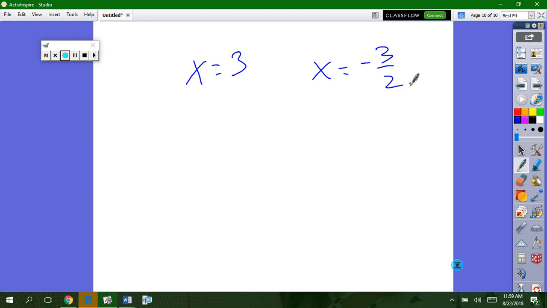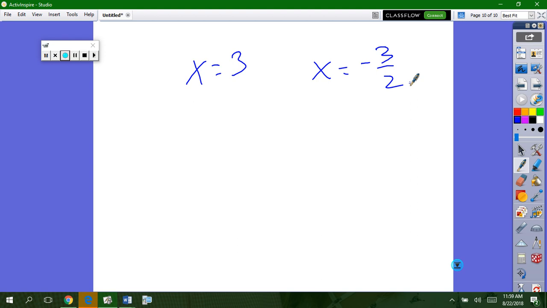Now, the reason why I say a possible equation is that there's actually an infinite amount of equations that have these zeros. If you think about it, let's just imagine this is where I'm crossing at 3, this is where I'm crossing at -3/2. There's one solution, right? What if I use the same zeros that fit in there? Another possibility, right? What if I make that tighter to go through the same zeros? You see how there could be an infinite amount of equations? So I'm only asking for one. But we're going to go through it.